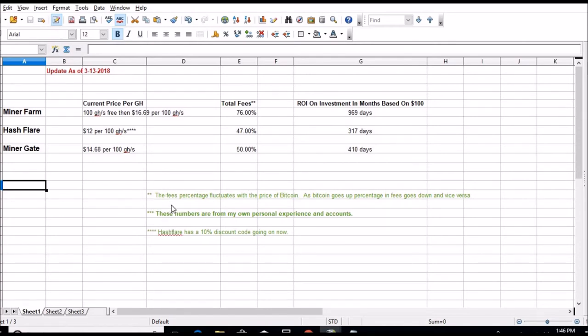A couple little notes. These fees fluctuate with the price of Bitcoin. So as Bitcoin goes up, these percentages will drop, and vice versa. Of course, these numbers are from my own personal experience, so take that with what you will. It's only what I've seen, it's only what I know.